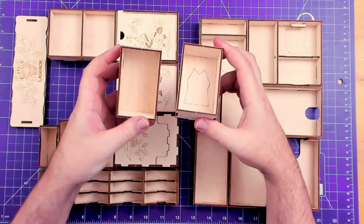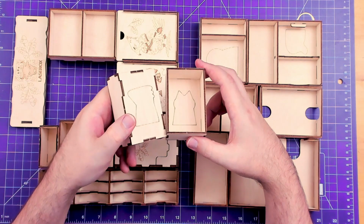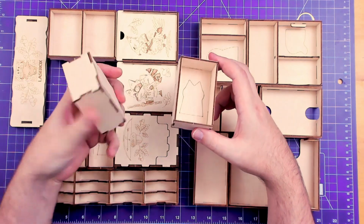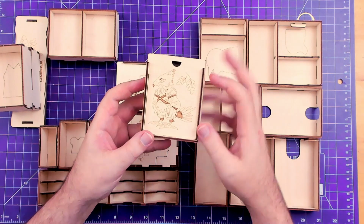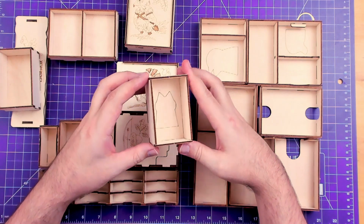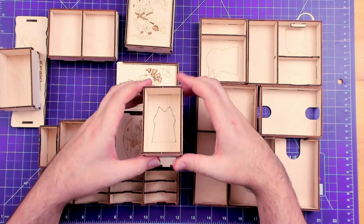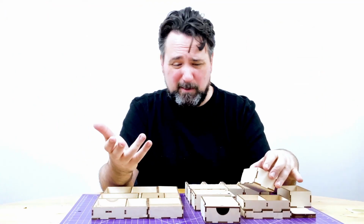So here I got the cat faction guy in there, and I've got, whoops, I accidentally put the mole man or whatever the heck that guy is on the outside of the box. So here's what's going on. If it is going to hold cards, you want the artwork on the outside, but if it's going to be a bucket that holds meeples, you want the artwork on the inside so you see what's supposed to go in there, because you're not going to be tipping that over and looking at the bottom of it.